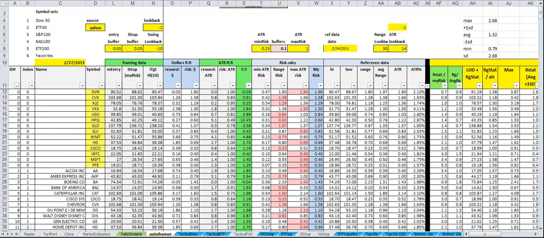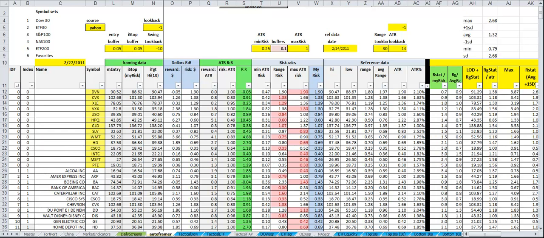This is a prototype spreadsheet that's helping me calibrate my intraday trading that incorporates reward to risk calculations from the swing trading patterns using the standard mechanical framing, and then using various risk levels intraday and the range stat to help me with day one trading or yellow zone trading.